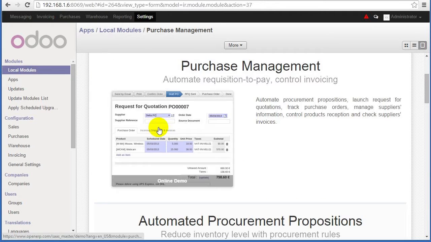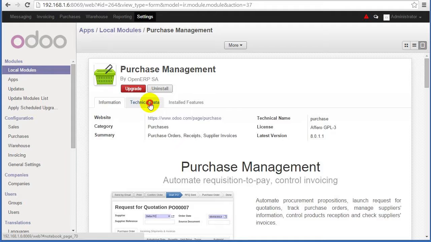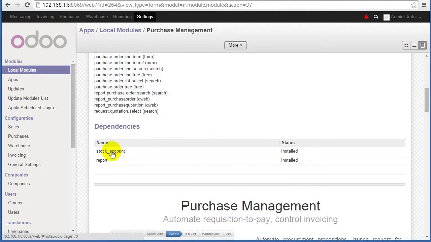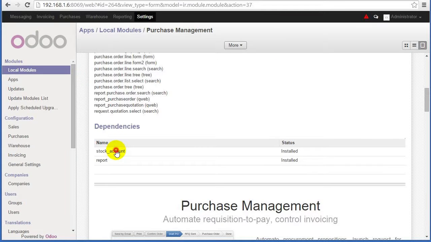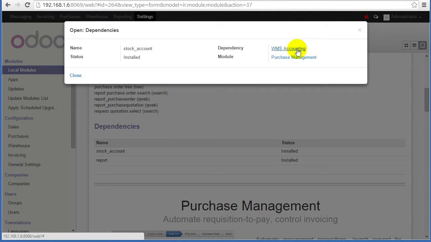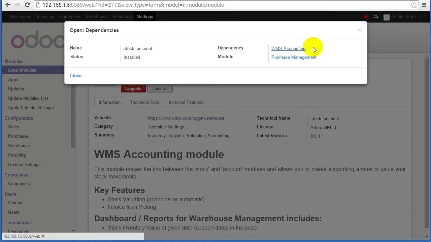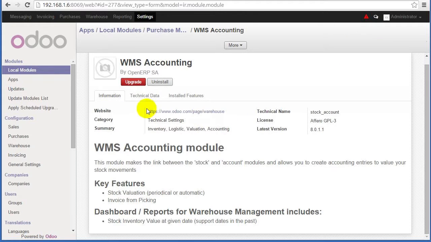And you'll notice that there's a dependency now down here, the dependencies. Now I don't want to get too much into this, but if I click this dependency, you'll notice that it has a dependency. So stock account is dependent on WMS accounting, and so if I click that, and you'll see it in the background show up here, we can see that this is really the new accounting module of Odoo 8.